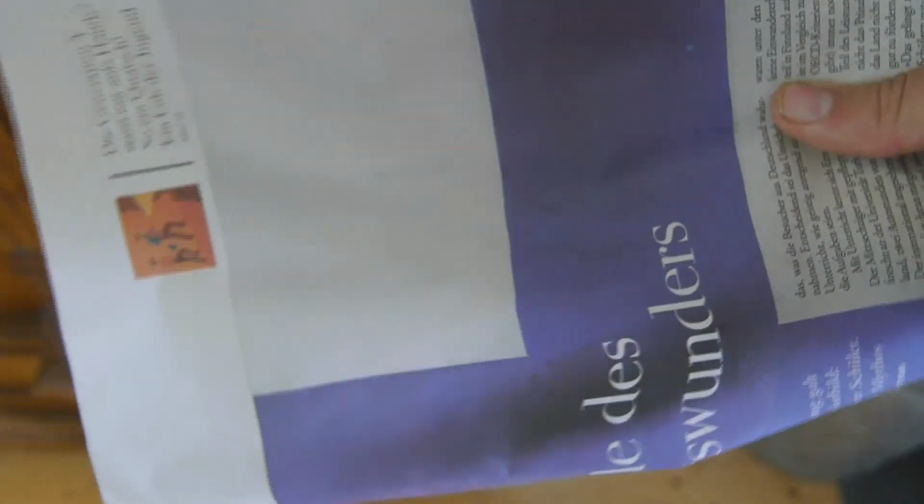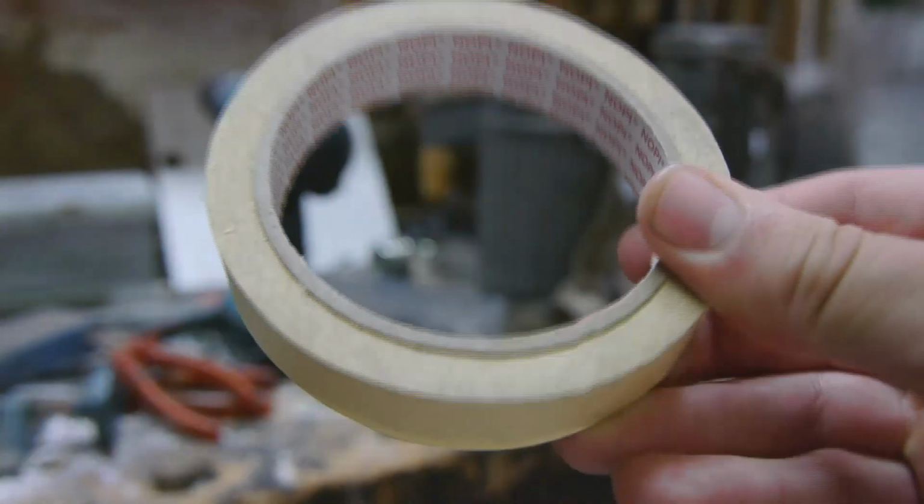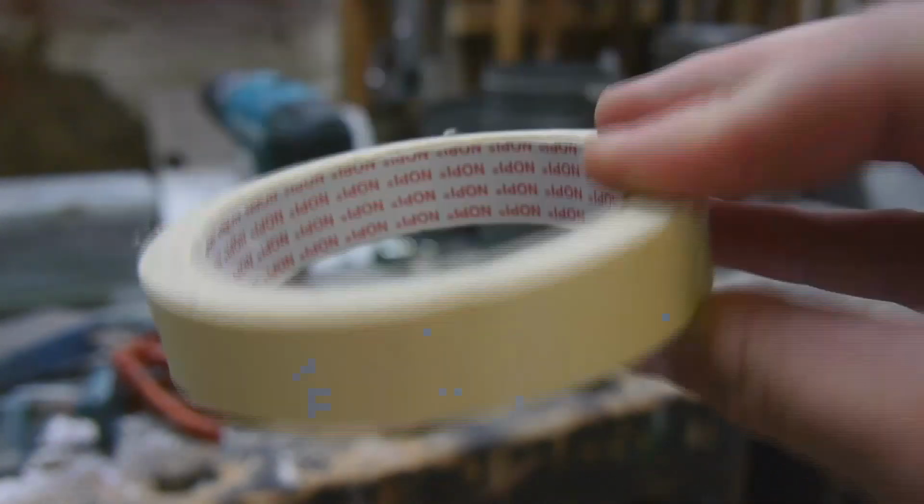And these are the only two items I used for this project that probably can't be found in an average household. Besides latex and paint, I only used very cheap and basic materials like newspaper or tape, so that overall material costs for this hand were only about $2, which is very little money for a prop like this. But enough talking for today, let's start with the build.